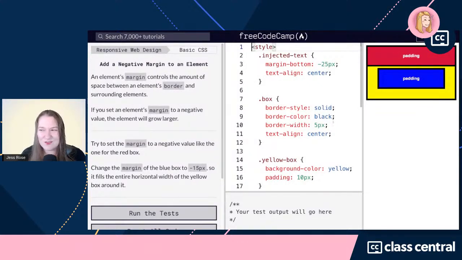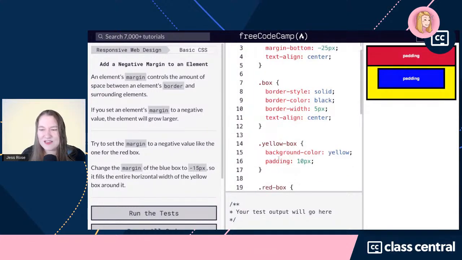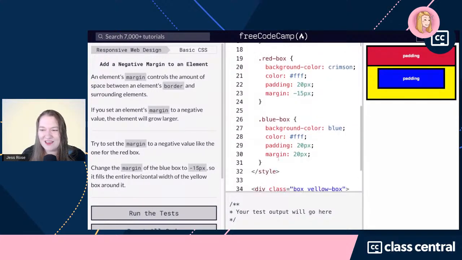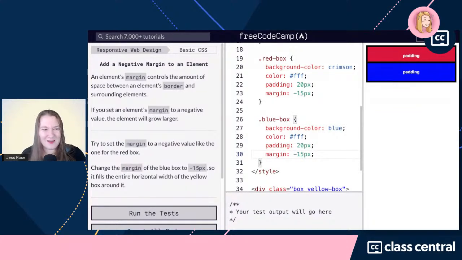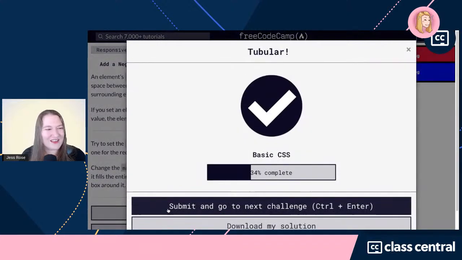It's also possible to have a negative margin, if you recall correctly. We're going to change the margin of the blue box. Here we're just going to come down to the blue box and change it to minus 15. Minus 15 is like, oh gosh, please cover this parent element. Yeah. Super fast, nice and fast, aggressively fast.